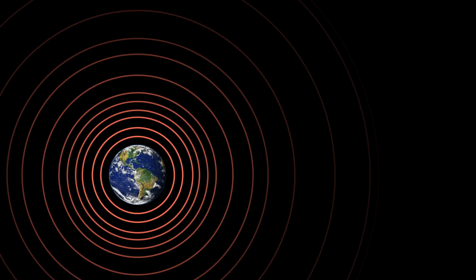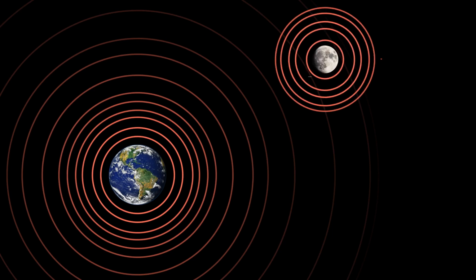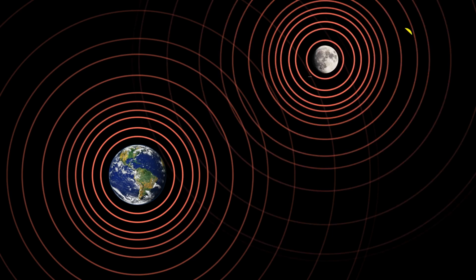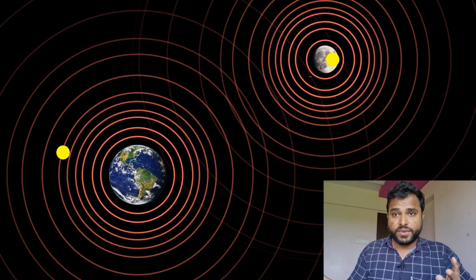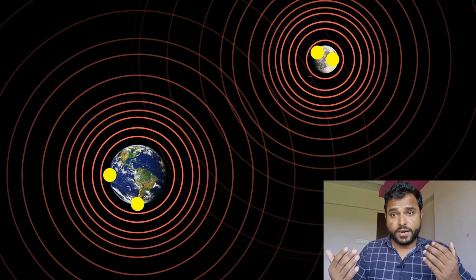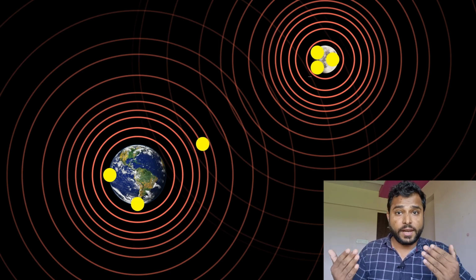Let us consider Moon and Earth. Since both objects are massive, they definitely have a strong gravitation field around them. Let us drop a few balls around these planets. You may see the balls get attracted towards Moon or Earth based on the strength of the respective gravitation field of the planets. Hopefully you understood the concept of gravitation field. Now let us see how gravitation field strength is actually calculated.